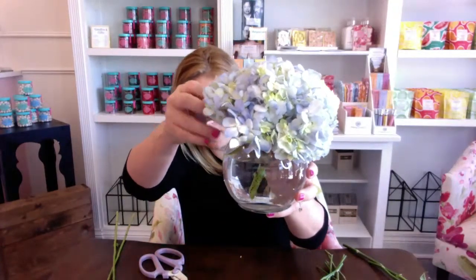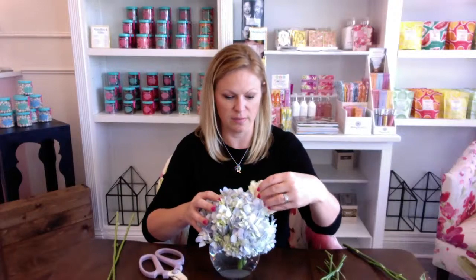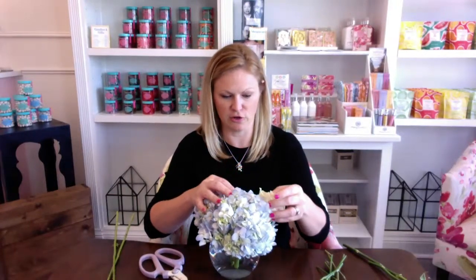All right, so not sure if you can see, but that stem is way up high on the water line. That's okay. You just have to be mindful of that as you are refilling your water. All right, so now we're going to do about the same length for all other roses, or our regular roses. We're going to put them in a triangle formation.